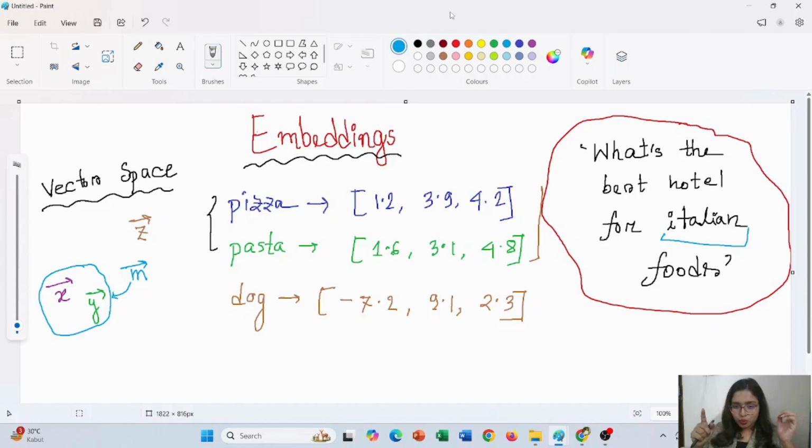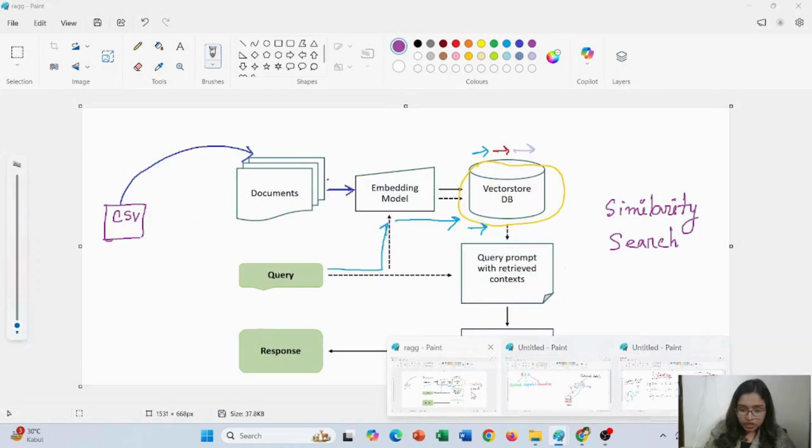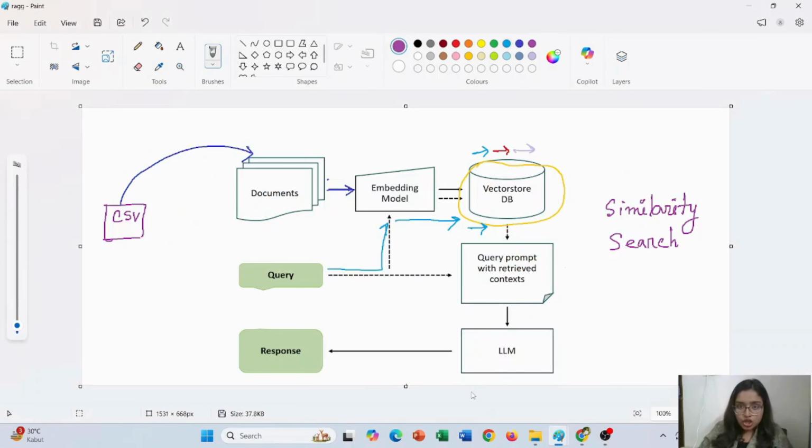So in that way, whenever we are performing a similarity search, we know which reviews are related to our query, and in that way we are gonna fetch those reviews which are relevant to our query here. So in terms of RAG, this is basically retrieving.